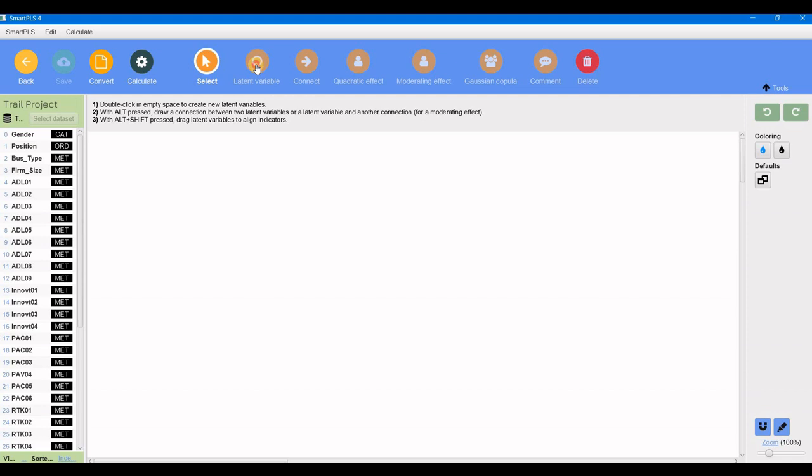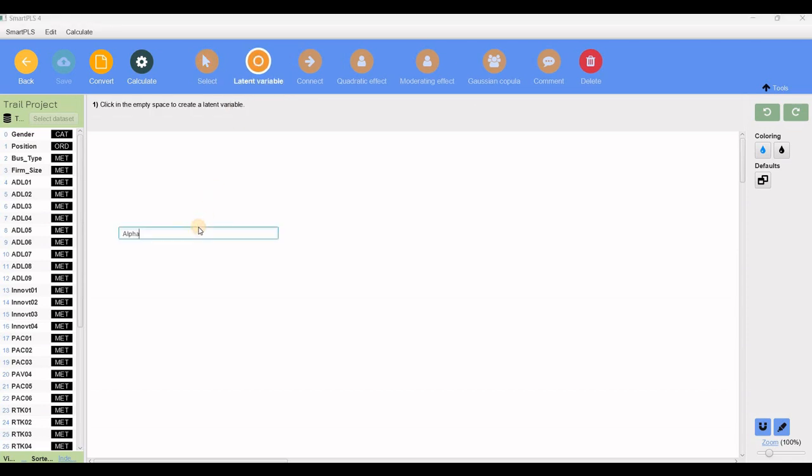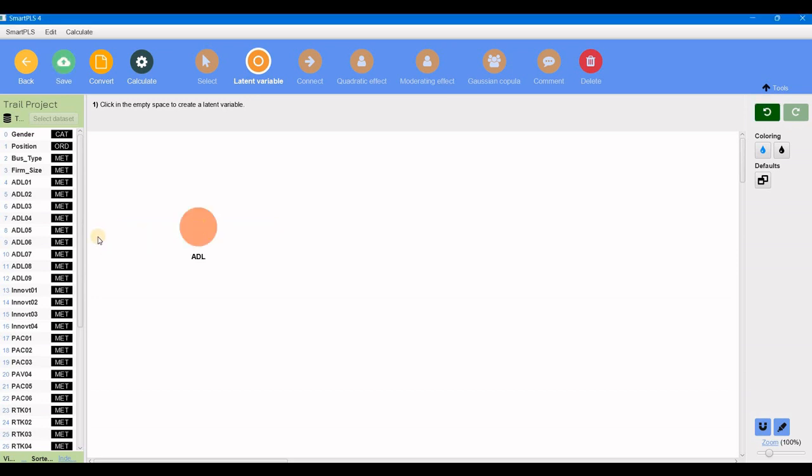The first thing is the latent variable. Click it and then provide the name. For example, I'm providing it the name ADL. Okay, and just click it now, and then you can select all its variables and drag and drop all these.